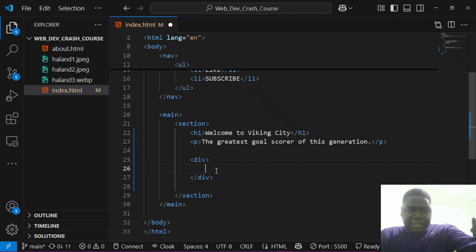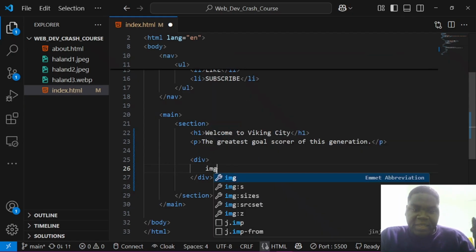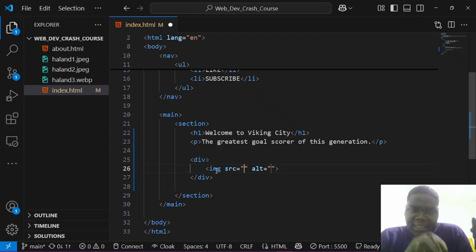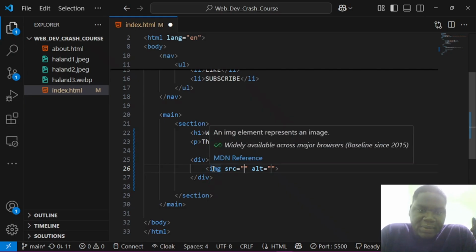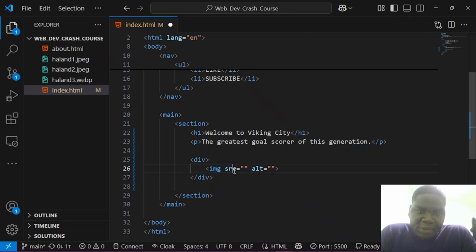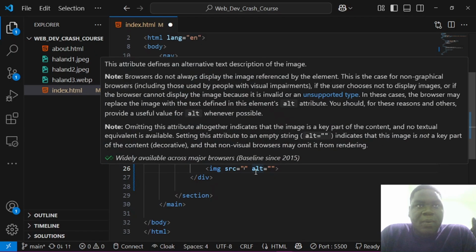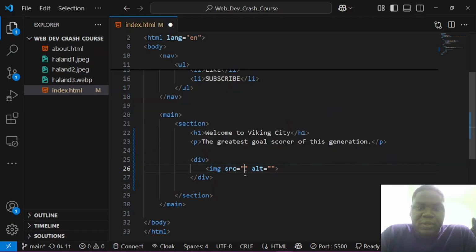Now, how do we add images? To add images we just need an image tag, and that is img. Now, when you are typing, you would actually have to do open bracket img src and so on, but because of my extensions, I don't have to do all that. So now let's go through this. This is our image tag. It represents that we are about to add an image, right? Then for the source, we are going to add the file path of what we are doing, in our folder. When it's deployed anywhere, once the file is in that path, it's going to show.